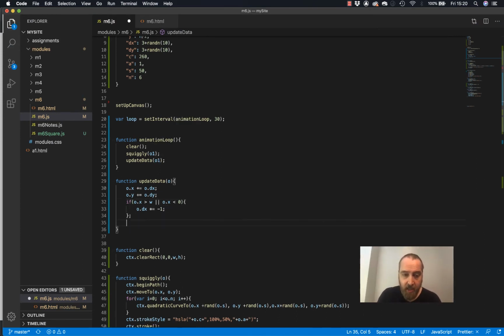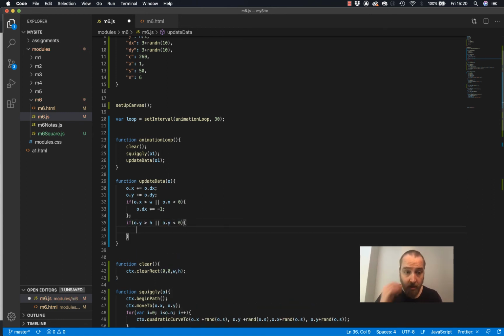And then if O.y is greater than h, or O.y is less than 0, O.dy, multiply it by -1. And set that value.